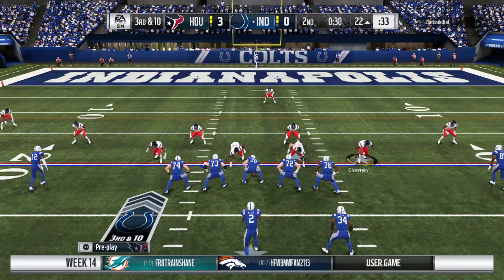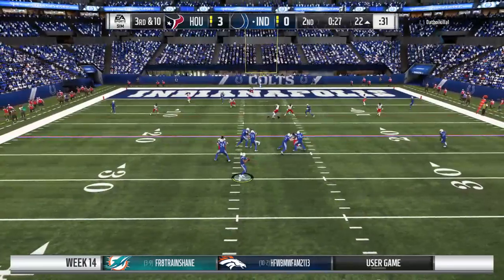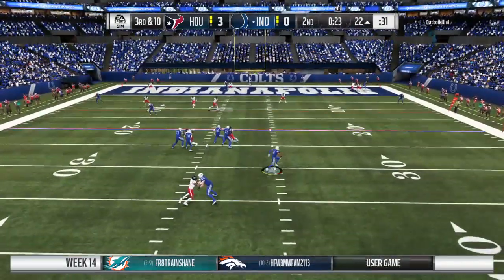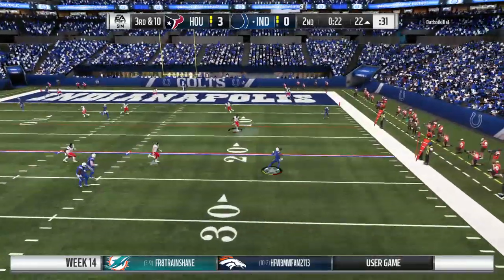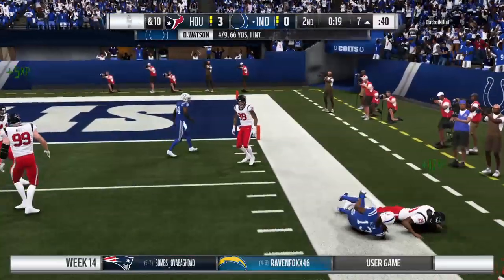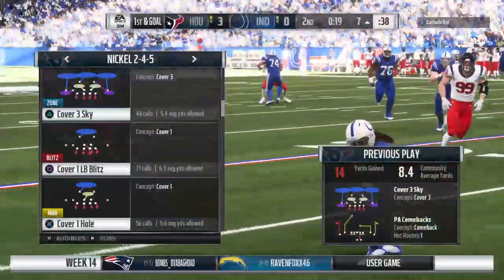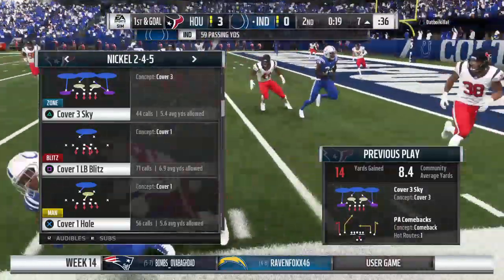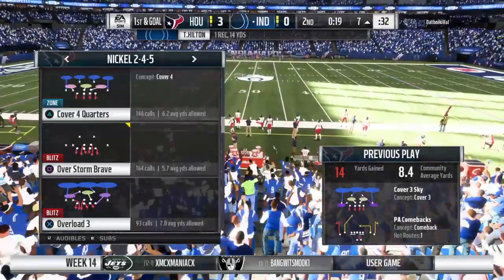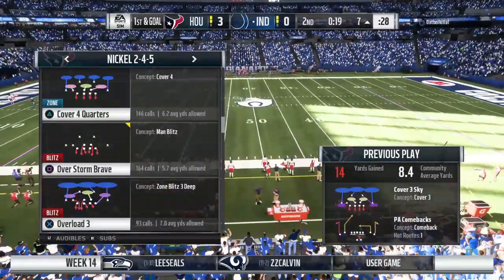Down. Blue 80. Blue 80. To throw is Watson. Fighting through pressure. Wide open receiver complete. They're able to convert on 3rd down, and that sets up a 1st and goal. Looked like the defense put pretty good pressure on him, but he's able to flush out to his right to try and evade people. On the run, had to get on his horse. Still accurately throws a nice pass for a 1st down.